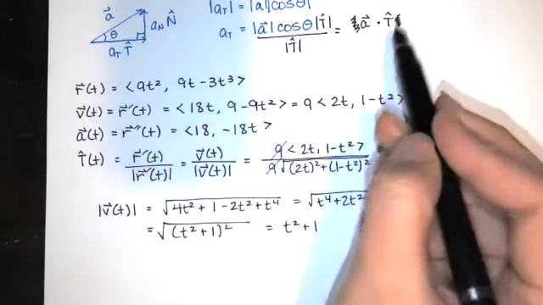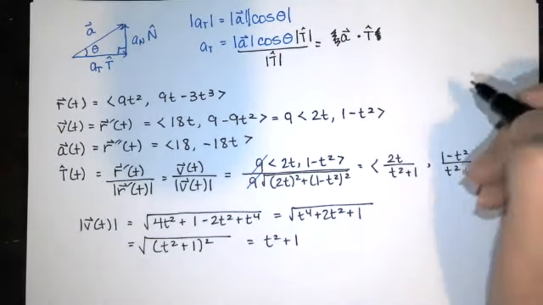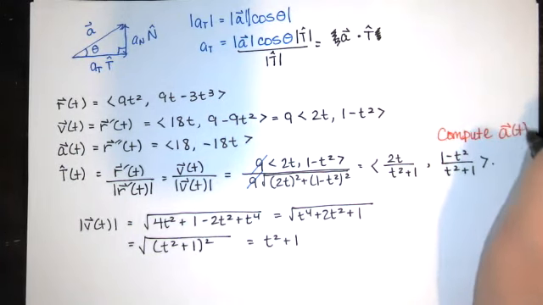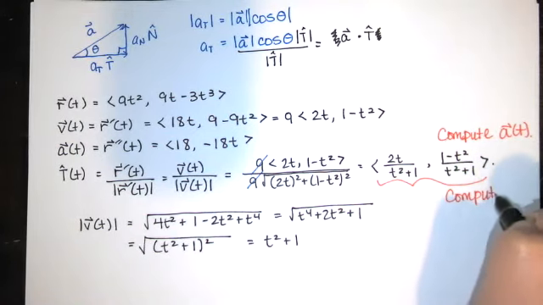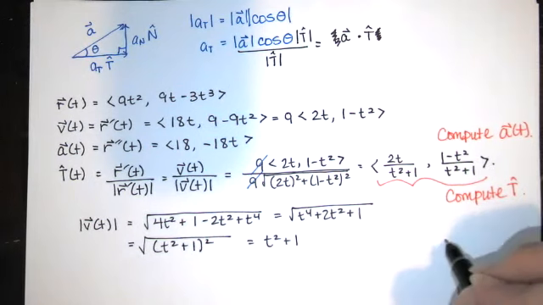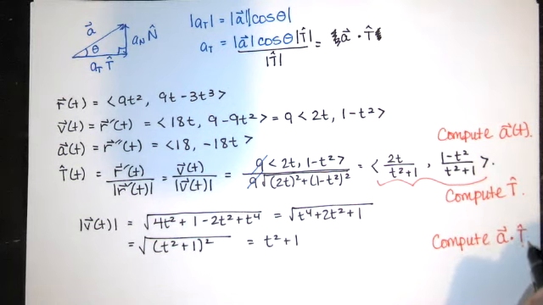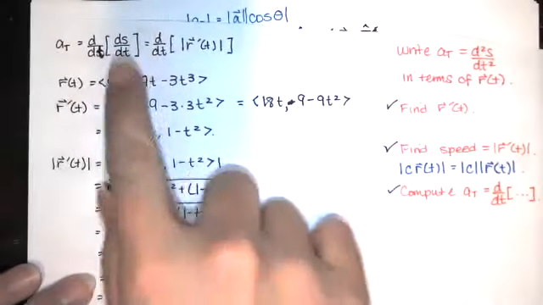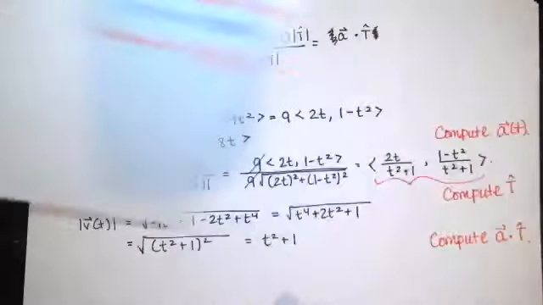Now, if I'm using this formula, after I compute acceleration, and then I compute t hat, then we have to take the dot product of those. And I think you can see that this time, this formula is more tedious. The other formula was much more efficient. Once we took this and rewrote it in this way, we got here pretty quickly to 18t. We should still get 18t using this method.